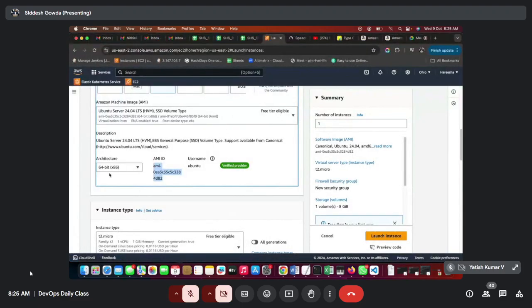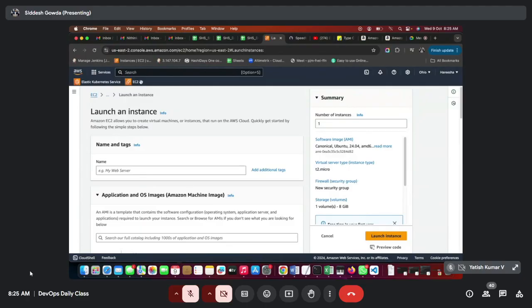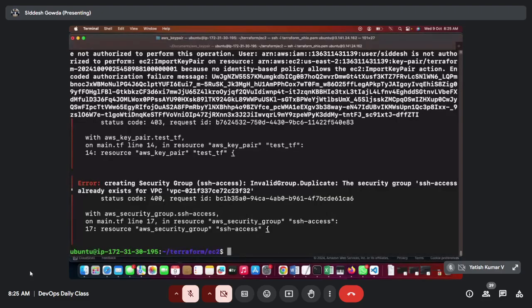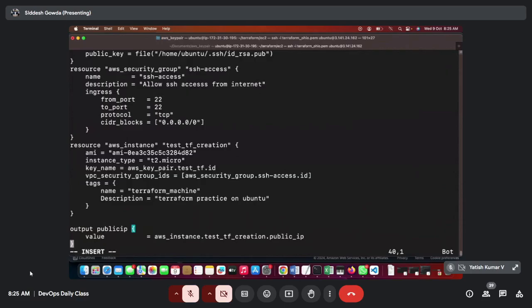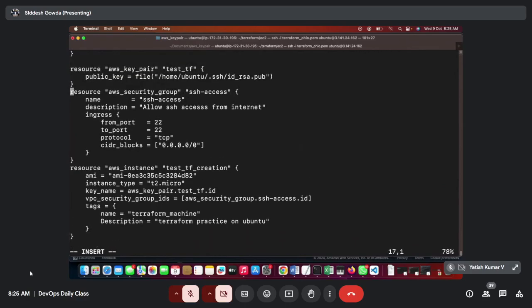So I need to remove that, otherwise I can provide a new name. SSH access. Okay, I changed the name.